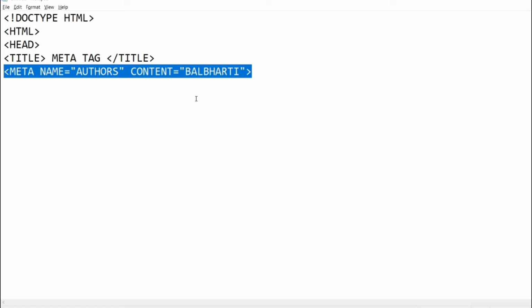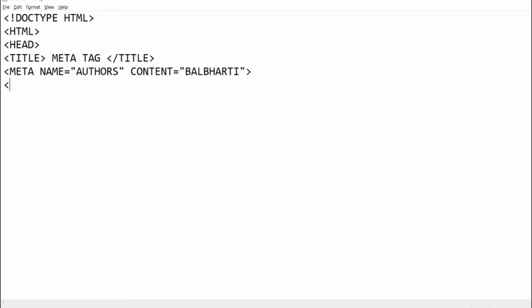If you remember, my dear students, in the previous video lecture we have studied about this. Name nothing but specifies the name of metadata like the author, keywords or description. So here we have used name as author, and for that content we have put Bal Bharti. So the content attribute here says the content of author is Bal Bharti. So in this way, my dear students, we have easily put a meta information over here. Let us carry on and write some more metadata into it using the similar tag, that is the meta tag.